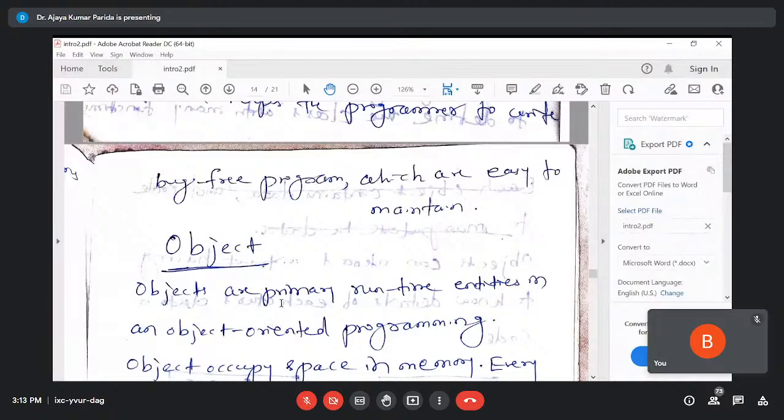Suppose you all are CSC 15, yes or no? That means your class is CSC 15, second year. So what does class mean?